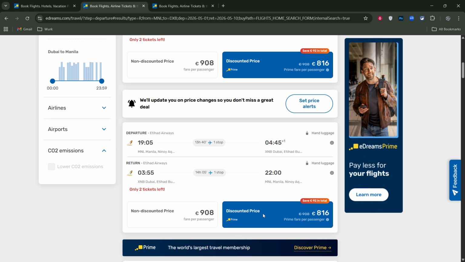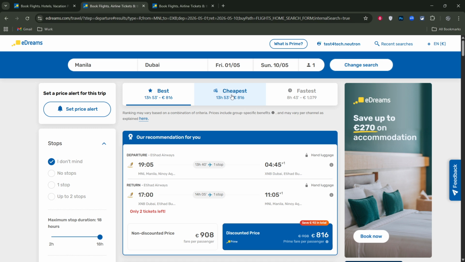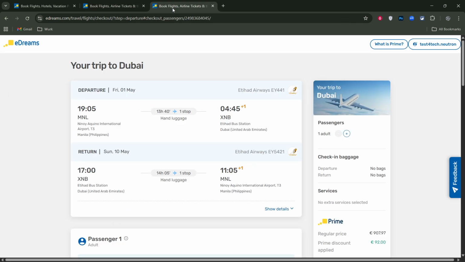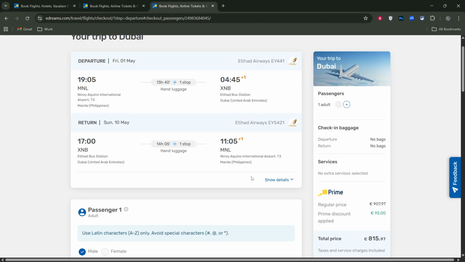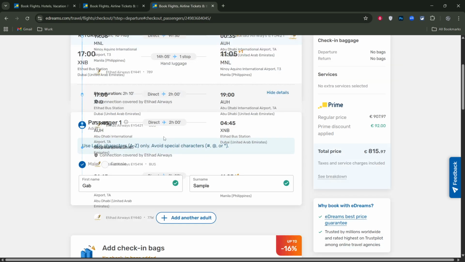Next, enter passenger details exactly as they appear on the passport or ID you'll use. Double-check spellings and middle names if required, since corrections can be costly. Add a reliable email address and a phone number you can access while traveling so you receive updates. If you want to add a checked bag or choose specific seats, you can usually do that here as an optional extra.